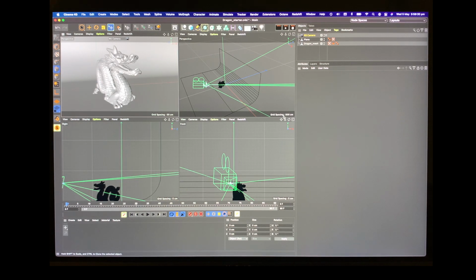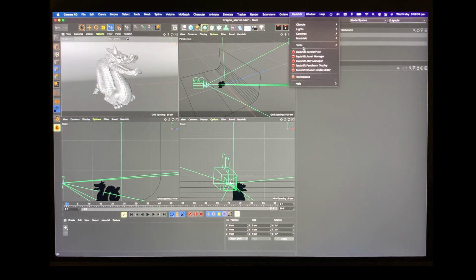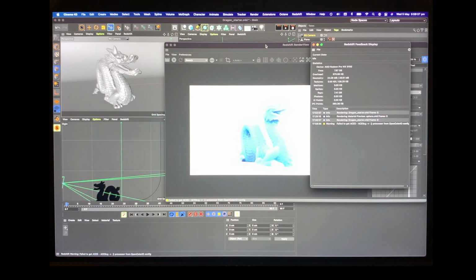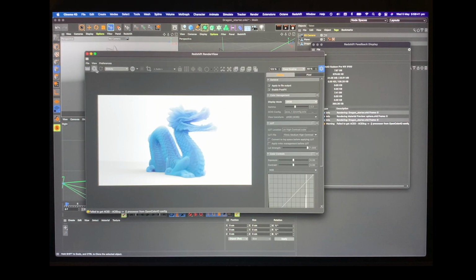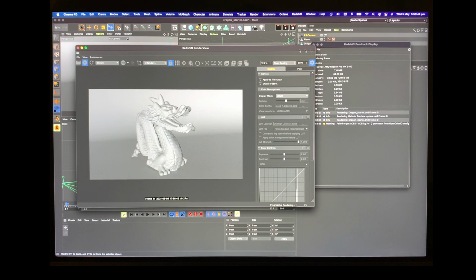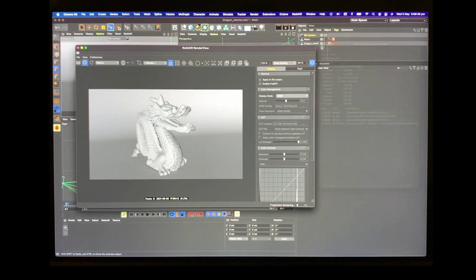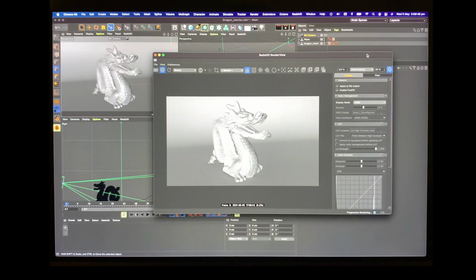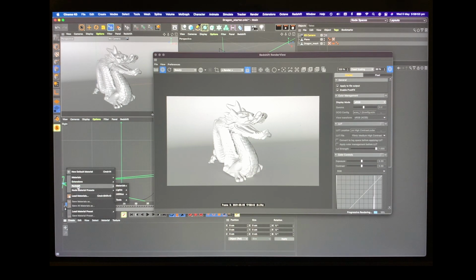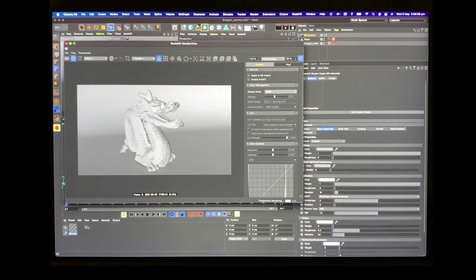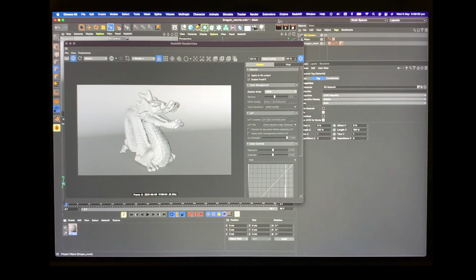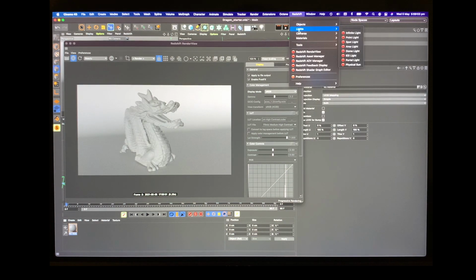It's just weird because now it's really responsive, and if we open a Redshift, hate to do this since it's Octane, but if we open a Redshift render view and just hit the render button, I will quickly make a texture here, Redshift. Pop it on there, add a dome light.